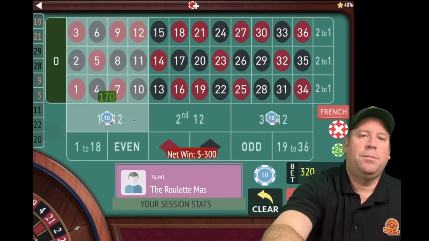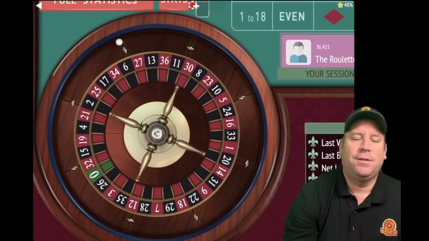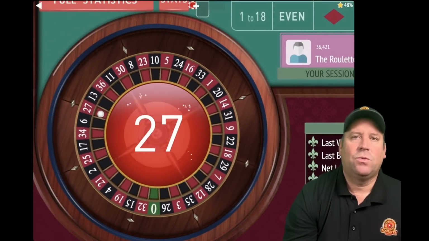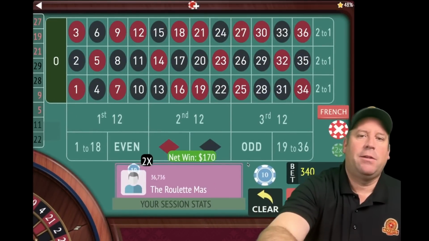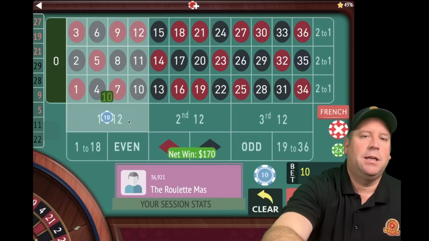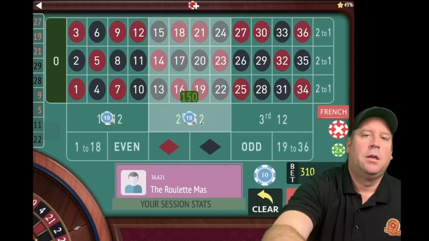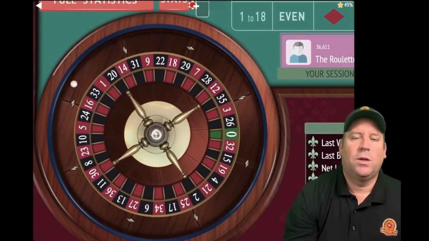We still have plenty of bankroll, but you can see we lost half of it. So we got to get things going here. And that's a 27 red. Okay, let's start a comeback now then. We'll go 170 to 160. We'll be on first and second. All right, here we go. 320 total. Come on, let's get some wins.